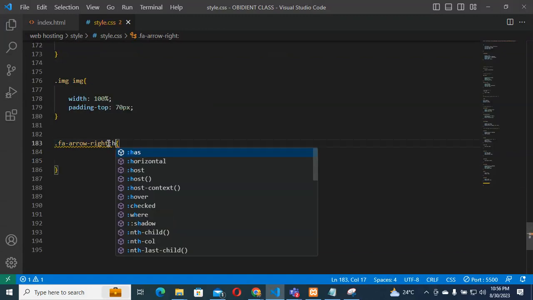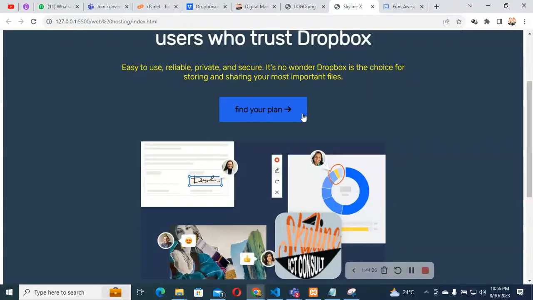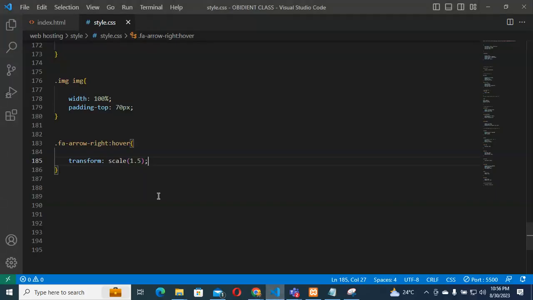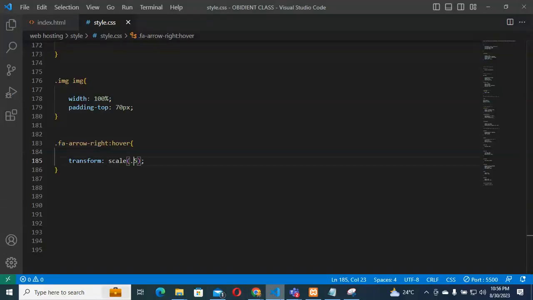Sorry, I was wondering, I'm even tired. Okay, let's see what's going to happen. Have you seen it? When you hover over it, it's too big. Let's reduce that to 0.5. It's too small. 1.5, point two.